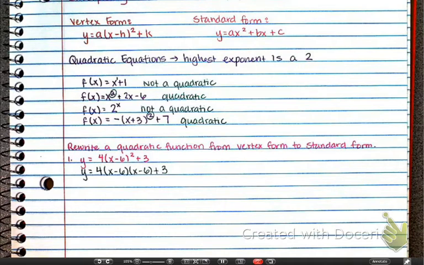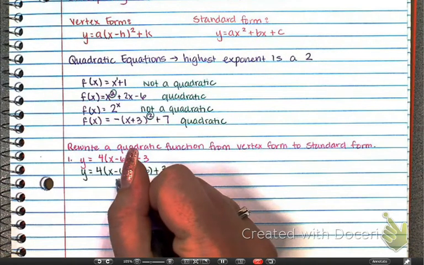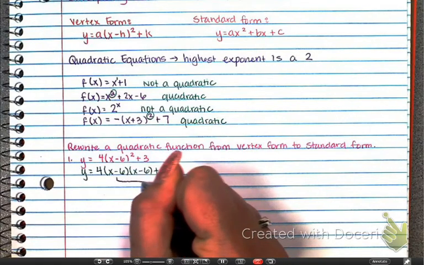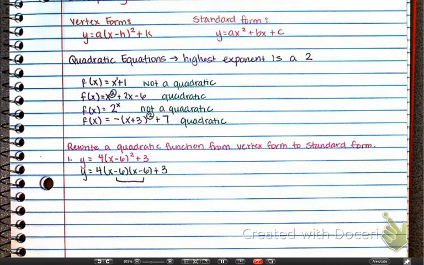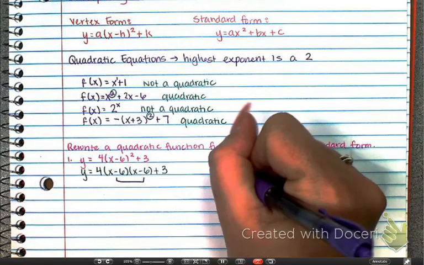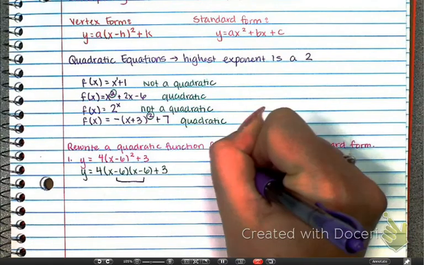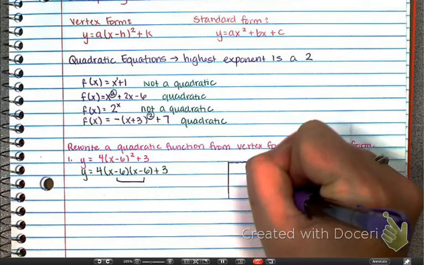Multiply what? These two sets of parentheses? How do I multiply x minus 6 times x minus 6? The box or foil. Oh, yeah. I said you had to think back to the beginning of the semester, so let's go back to the box. If you remember how to foil and you want to foil, that's fine too.